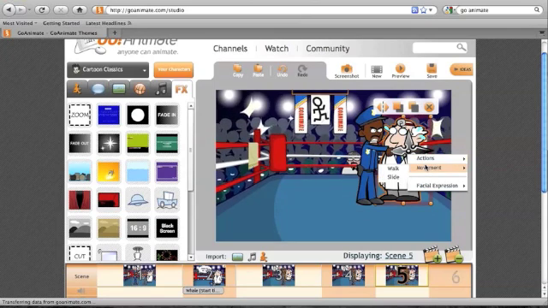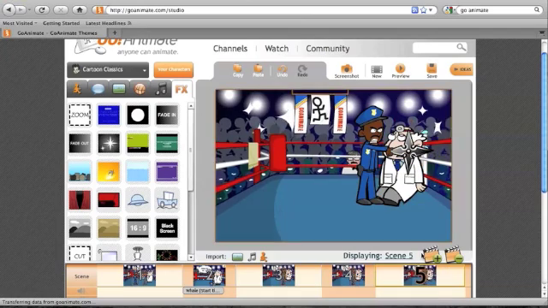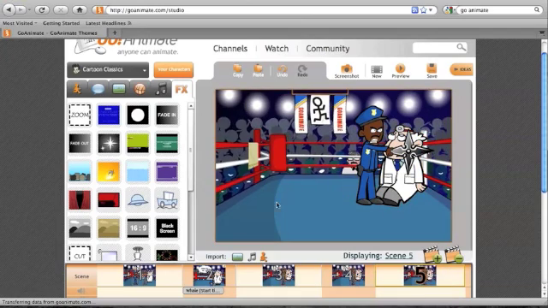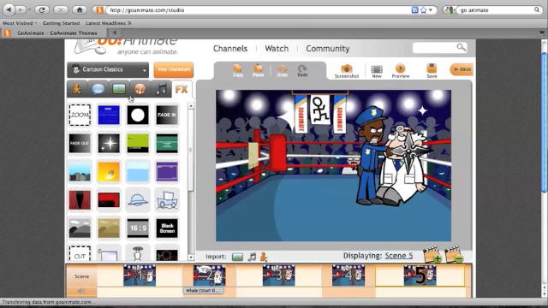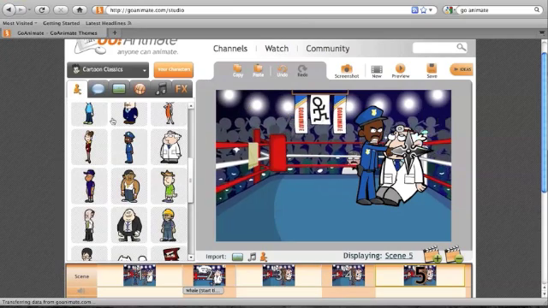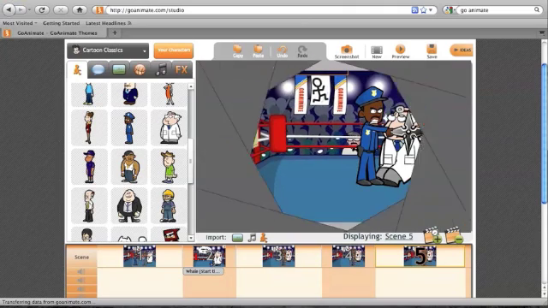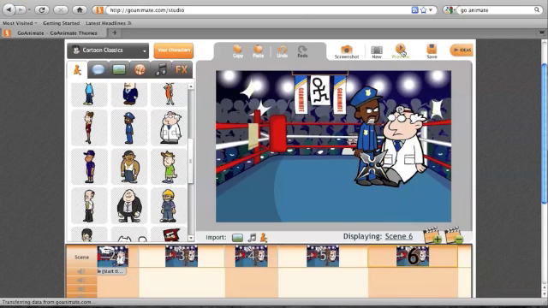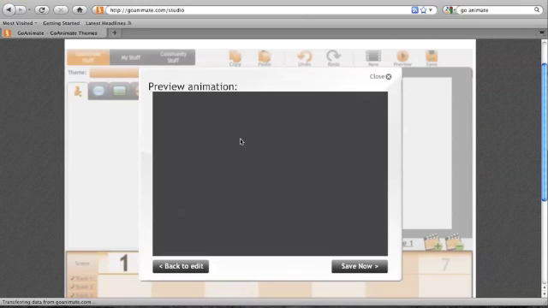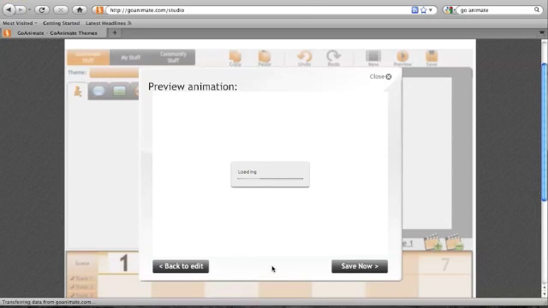I'm going to make him sit down now. Add new scene. I'm looking at different effects. And when you're done with the movie, I really shouldn't have added that new scene, but when you're done with the movie, just go up to preview. It'll initialize it, you can save it. I'll go back to edit. If you think you're done, you can just save it. It's easy as that. It'll be published and everybody can see it.